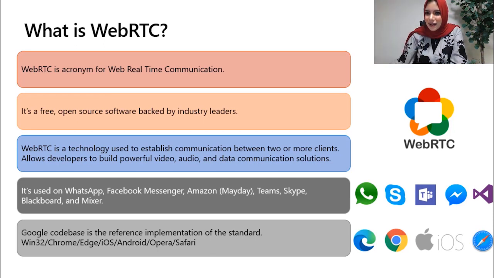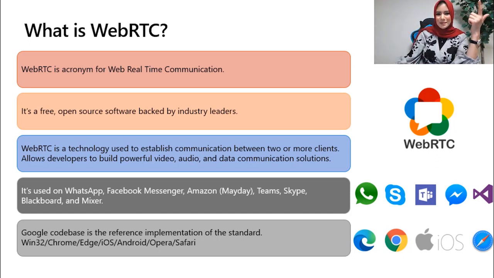And believe it or not, it's used in a lot of the things that you probably use in your daily lives. It's used in WhatsApp, Facebook Messenger, Amazon, Skype, Blackboard, Mixer. It's even used in Microsoft products like Teams. If you ever use Teams to join a meeting in a browser, that is powered by WebRTC as well. It's a Google code base, and its reference implementation of the standard was actually in Chrome, but it is also available on Edge, iOS, Android, Opera, and Safari.